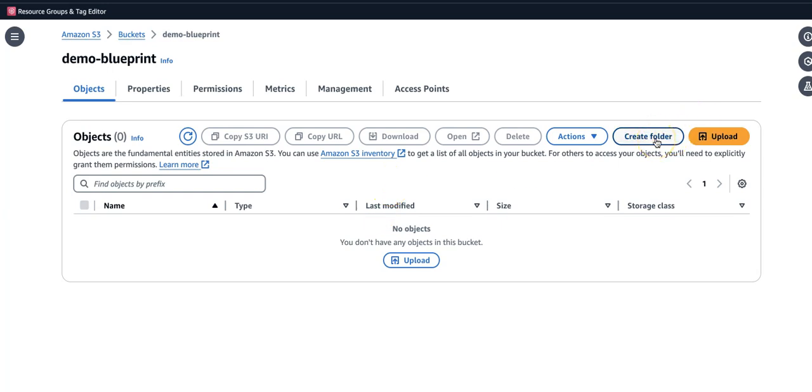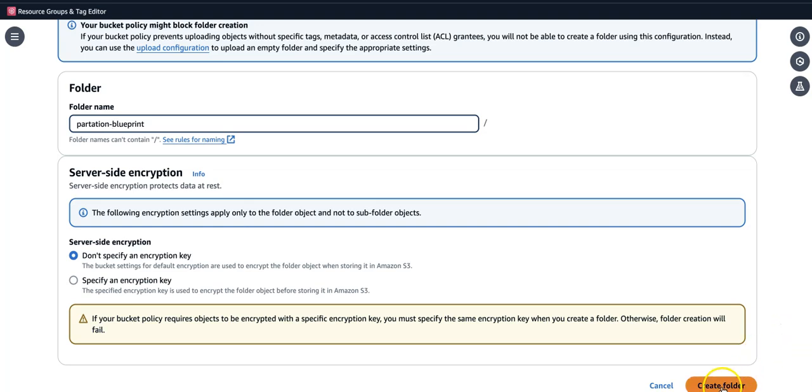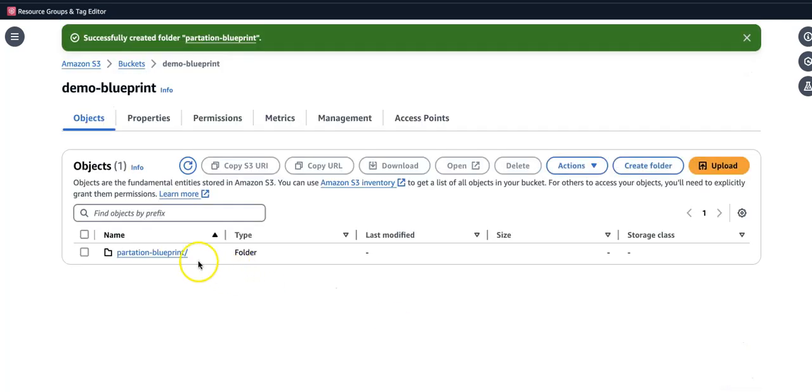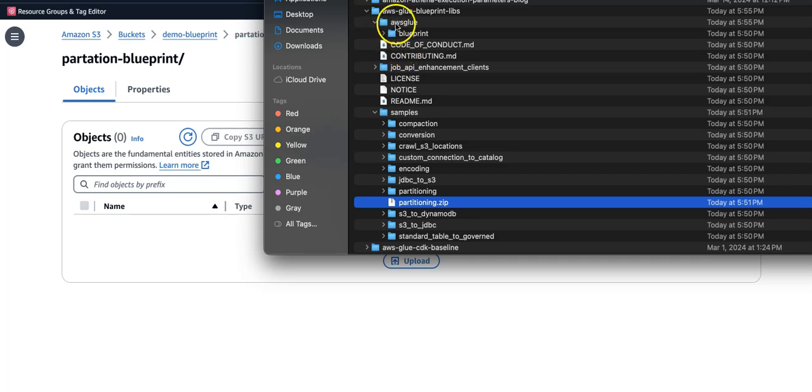I will be creating one more folder and calling it blueprint. Maybe I can call it partition blueprint, right? So we have this partition blueprint being created, and then we will be copying these samples.